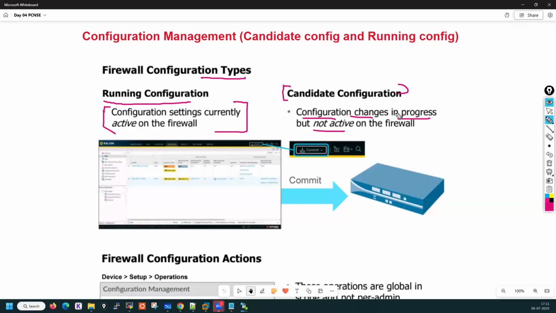Whenever we make changes, they always first reflect in the candidate configuration file. And once we do the commit, those changes go from the candidate configuration to the running configuration.